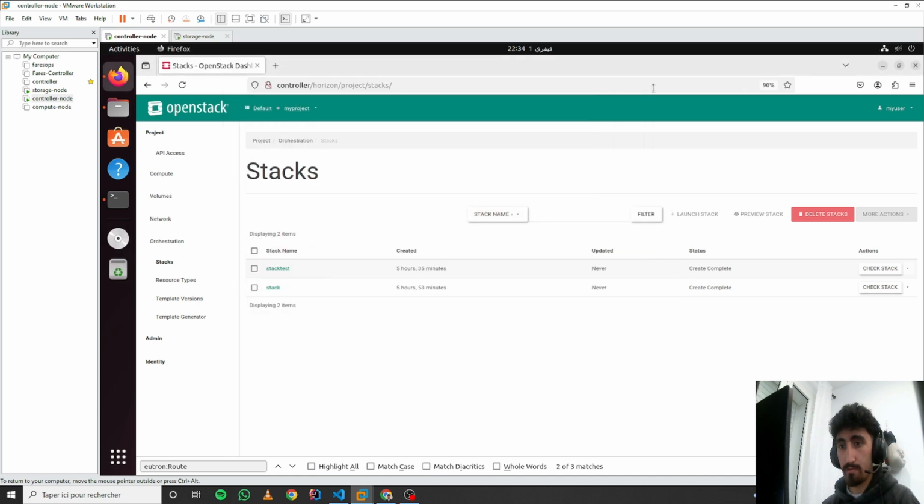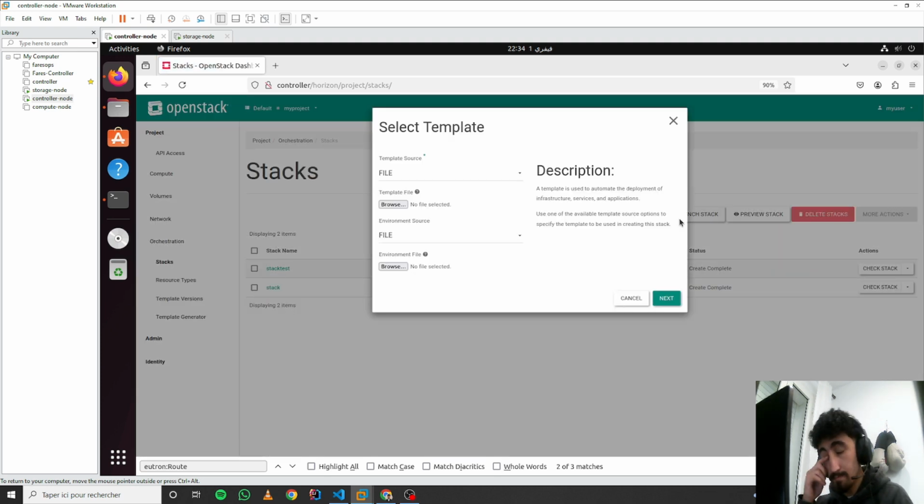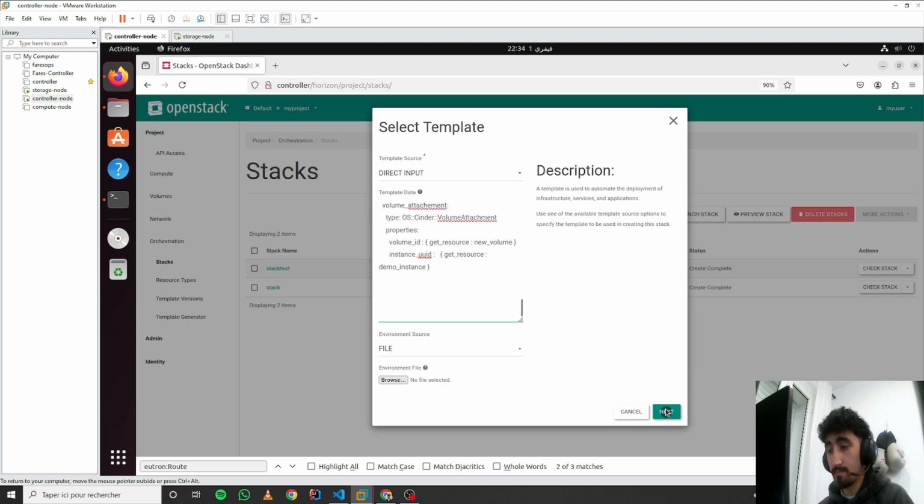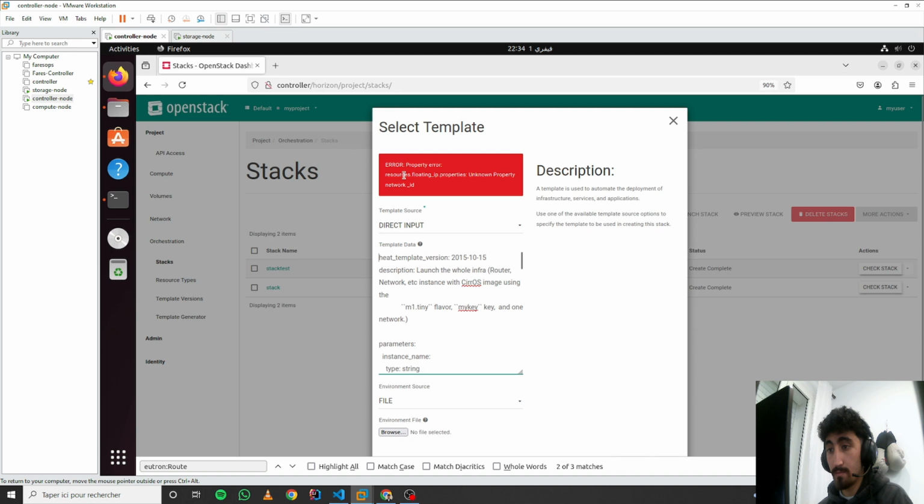It will work now. Network ID. Resource floating IP properties, and now on network ID.